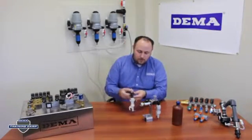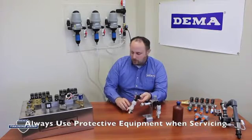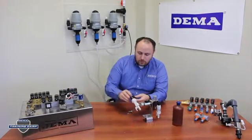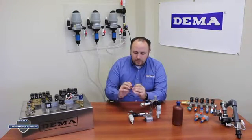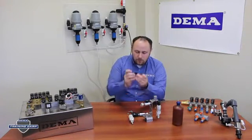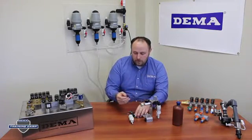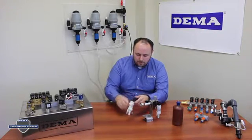And once you take that off, you've got the enclosing tube. And inside the enclosing tube, you'll find the plunger here, as well as the diaphragm. You'll want to look at the diaphragm and inspect both bleed holes to make sure that they're still open, and the pilot hole in the middle. If those are all clear, you've cleared them out, you can put the diaphragm back in.